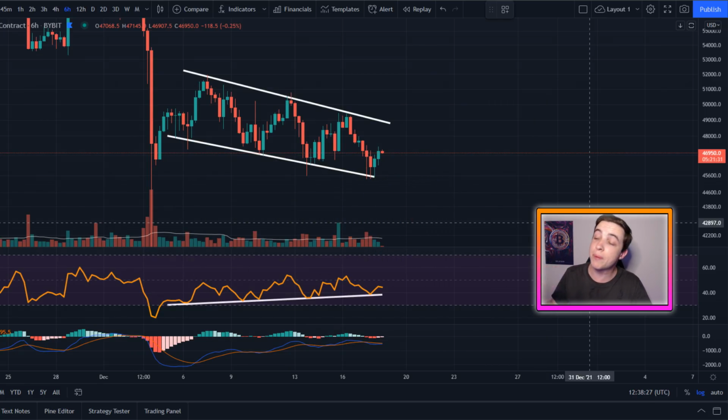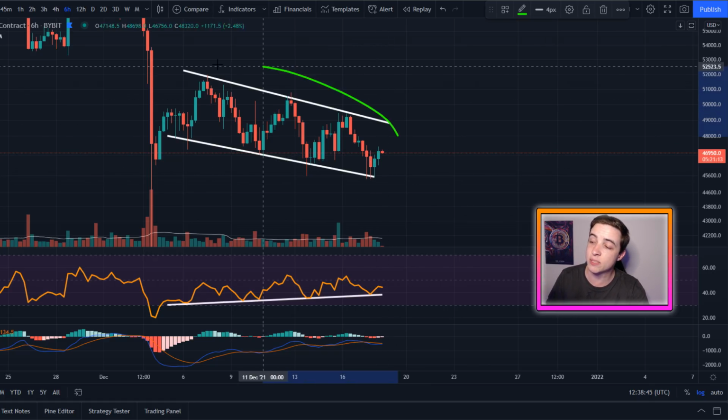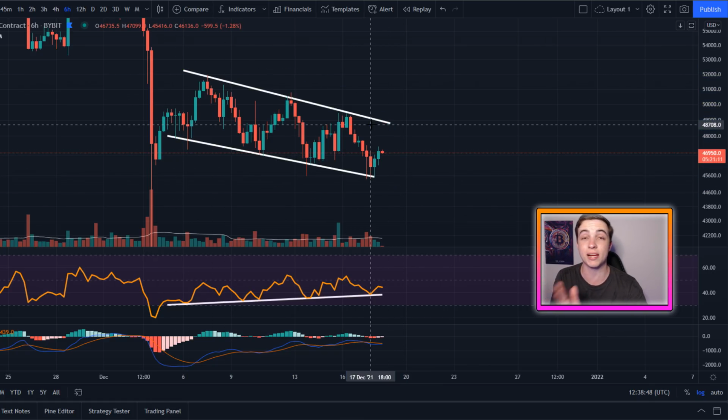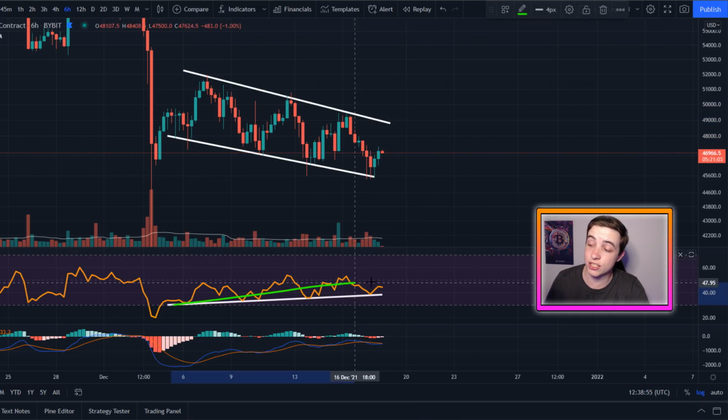But with all of that out of the way, let's get straight to what this video is about. It's right here on the Bitcoin US dollar chart on the 6-hour time frame, and what we have here is the same bullish divergence that I was talking about yesterday on the channel. If you want a more detailed analysis about this bullish divergence, I definitely recommend watching my last Bitcoin update video. But basically all you need to know is the price and the RSI are clearly diverging, and this is known as a bullish divergence.